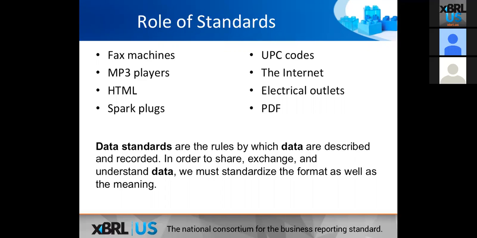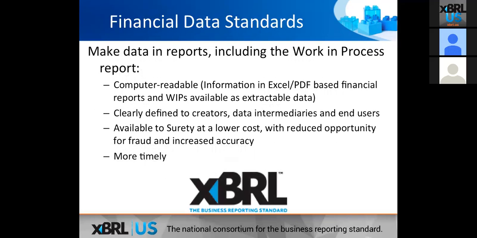XBRL stands for Extensible Business Reporting Language, and it's a financial data standard used in the United States today for reporting by public companies to the Securities and Exchange Commission and by bank institutions reporting to the FDIC to reduce cost and improve accuracy and timeliness. XBRL is also being used in the U.S. for government agencies reporting award spending data to the government. The U.S. Treasury and the Office of Management and Budget are rolling out that program right now.